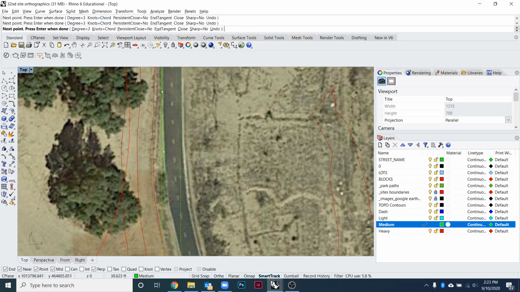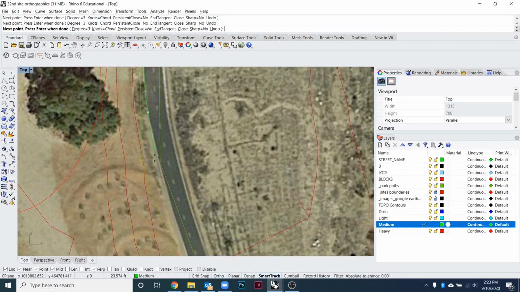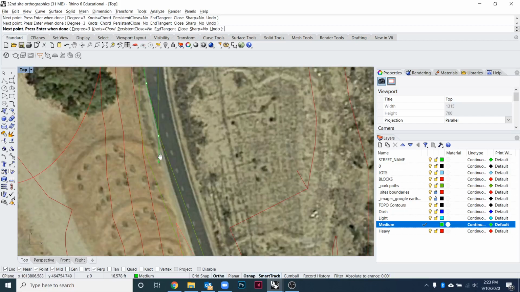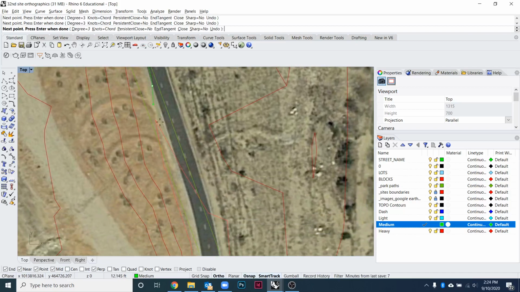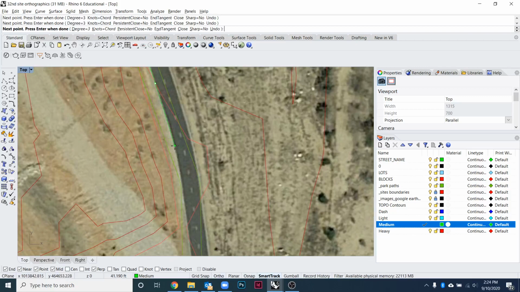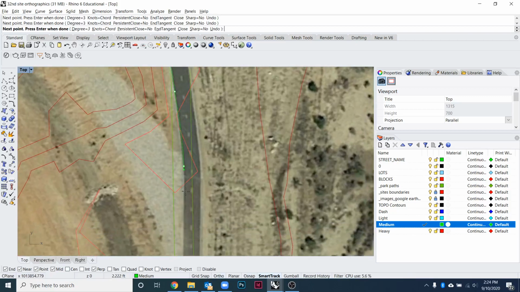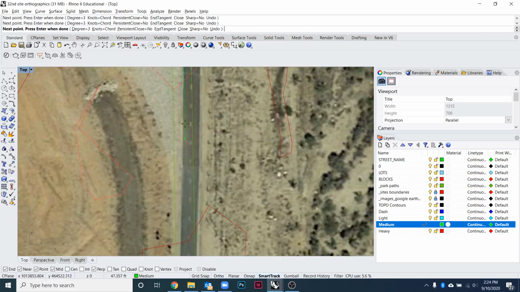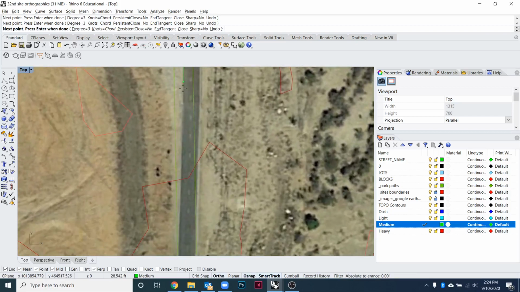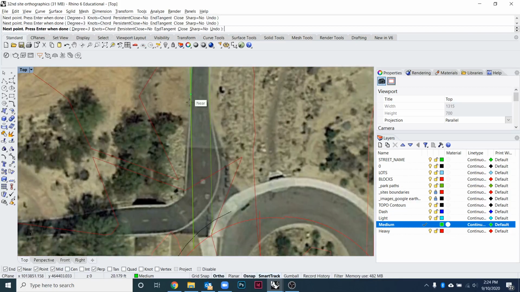Here, like I said, some of these lines aren't totally accurate. What you'll find with most things like this, like pathways and streets, is it's best to trace out one edge as best you can.